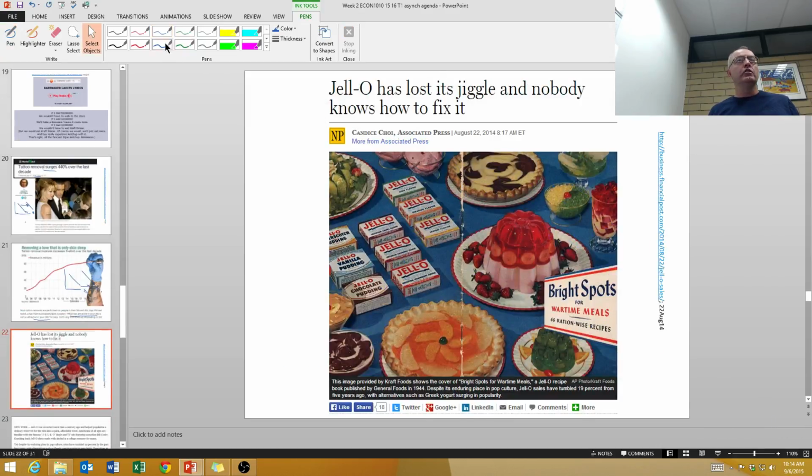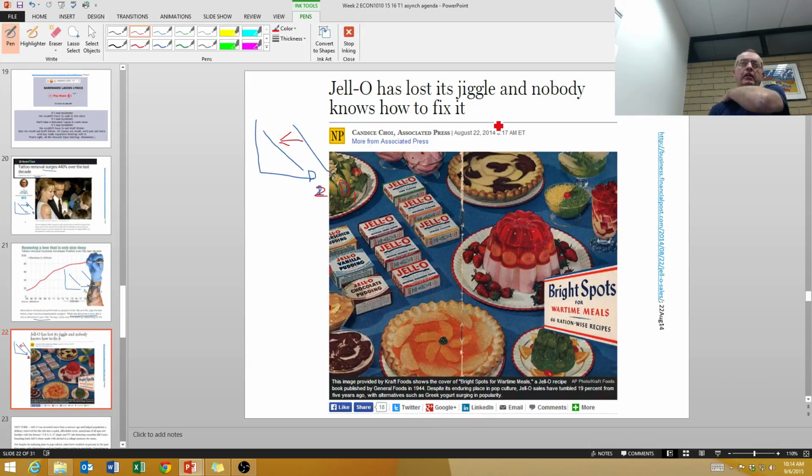Okay, I have another fun little example here, and it's the demand for Jell-O. Here's our original demand curve for Jell-O. Little kids love Jell-O. Why do little kids love Jell-O? It's because their mothers buy packs of Jell-O. Oops, I got this backwards here. D1. The demand curve for Jell-O has been declining. Demand for Jell-O has been declining.